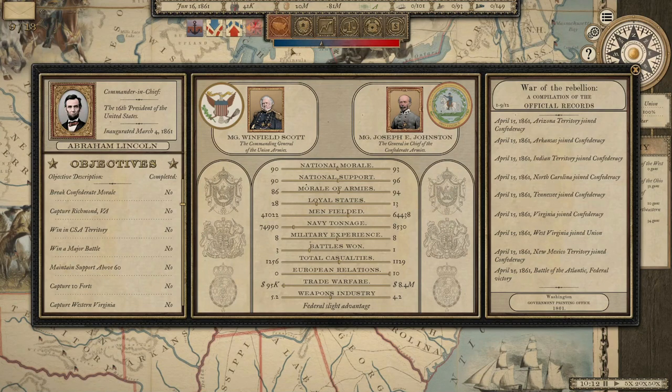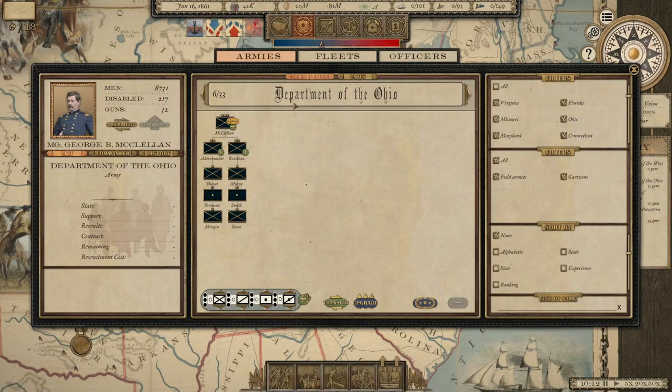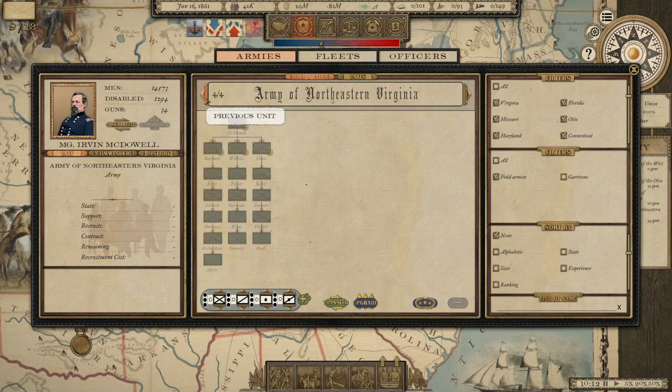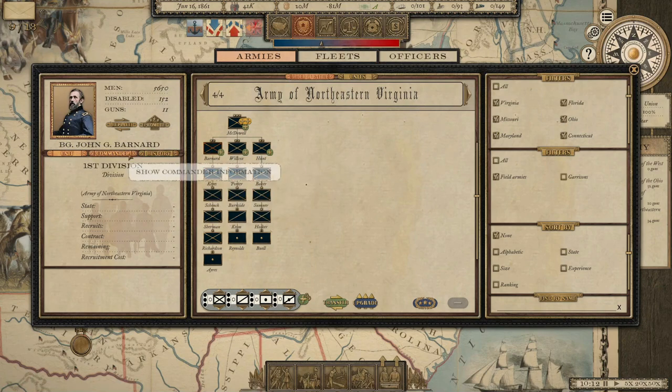I have gone in and started making some changes to our division commanders. If you did not see episode 1, there's a link in the description to take you back to the first episode, where I explained that I am not issuing brigade level commands. Everything I'm doing is at the division level, which means those division commanders have to be good. So I started looking for some better division commanders.